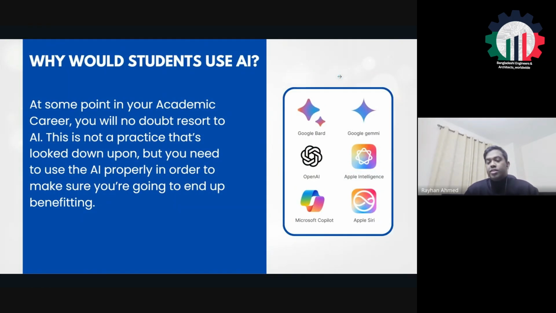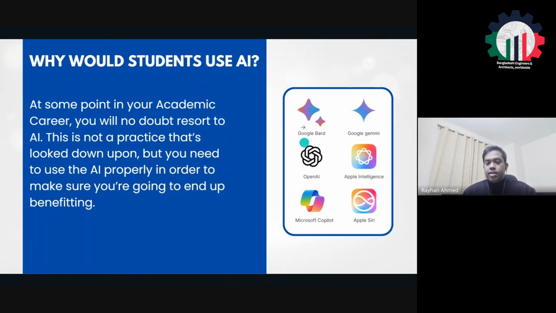Why would students even use AI in the first place? Because at some point, regardless of how good of a student you are, how hard you study, it's going to get very pressuring. It's going to be a lot of workload from multiple courses. And when you do encounter that, you're going to have to use AI to some extent, right? You can't just start staying up all night, which is going to affect your sleep, which is just going to create this snowball effect. And it's going to make it harder and harder to keep up. I feel that using AI in order to substitute some of that work would be perfectly valid, and as long as you're learning, I think it's perfectly fine to actually use the AI.